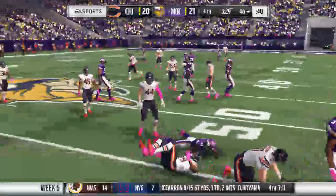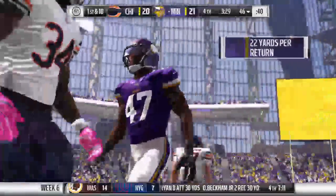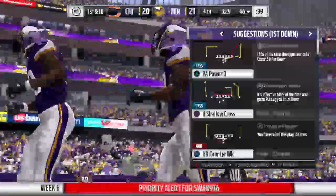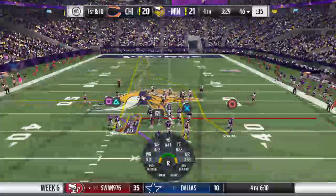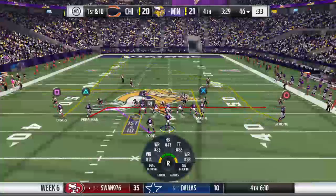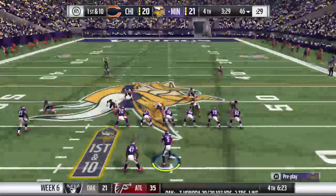Nice job bringing that one back. 14 on the return. And out will come the offense as they take over. And now out comes Minnesota. And following that long touchdown pass, a one-play drive last time, we'll see if the defense, you know, they're ready. They don't want that to happen again.